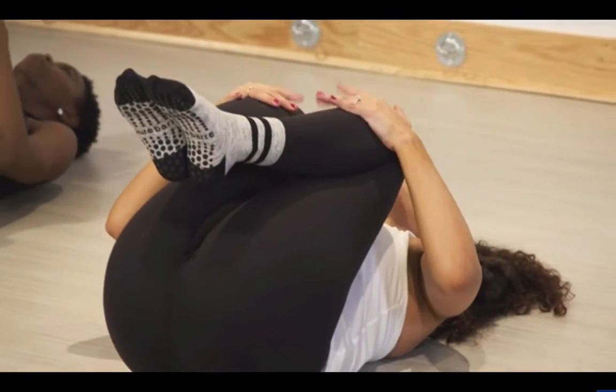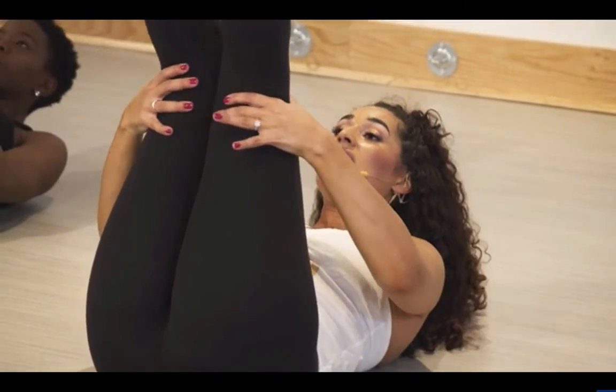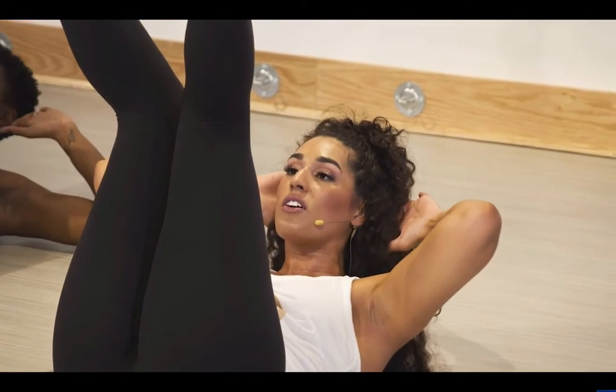Go ahead and roll all the way back. Roll into a tight ball, chin to chest, and then go and extend the legs up to the ceiling. Knees together, feet apart, knock knee position. Hands come behind your head, shoulder blades off the ground.